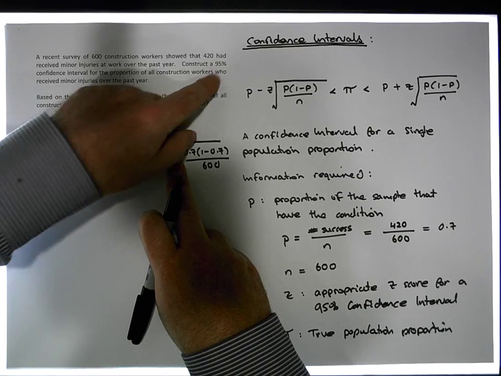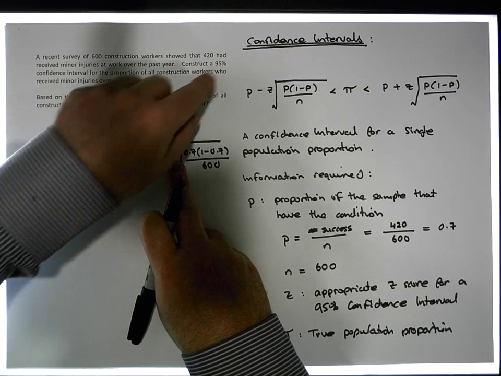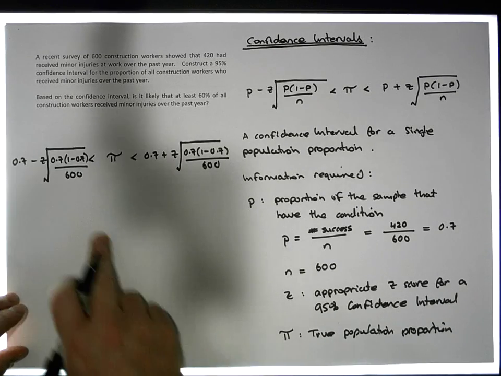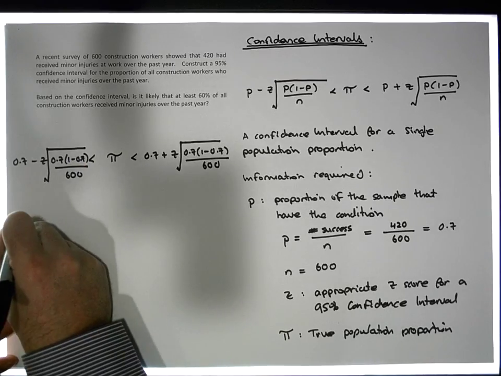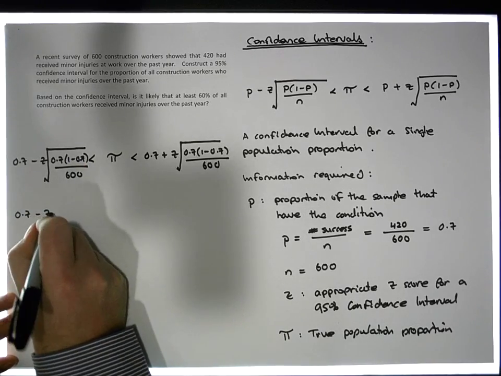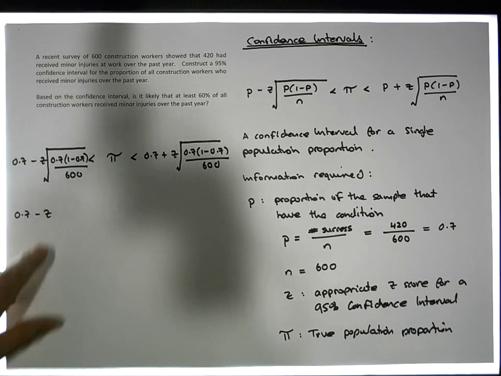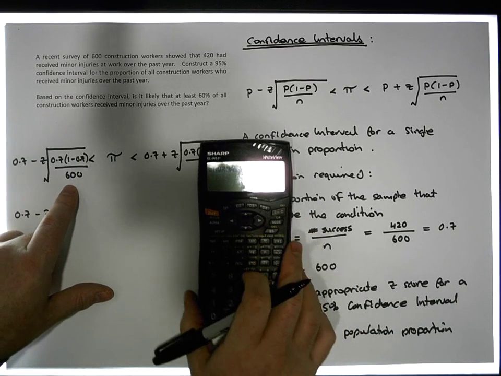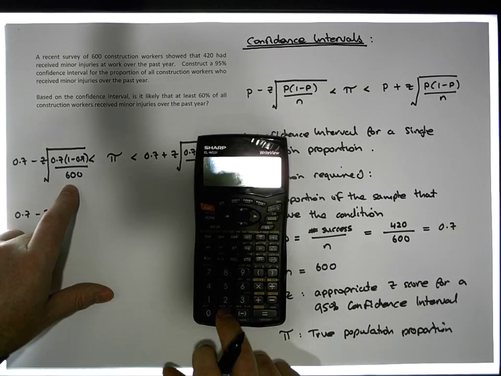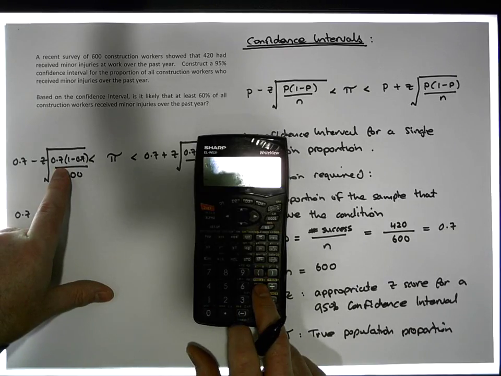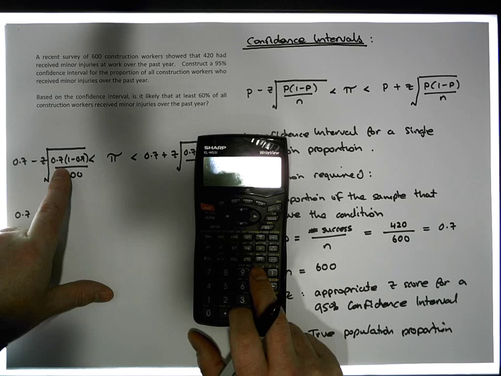along with the 90% or the 98% interval, depending on the size of the interval that we want to construct. But let's just work out these particular values here. So this becomes 0.7 minus z times some number here. What's that number? Well, it's the square root. In this case, it's the square root of 0.7 times, let's say, 1.